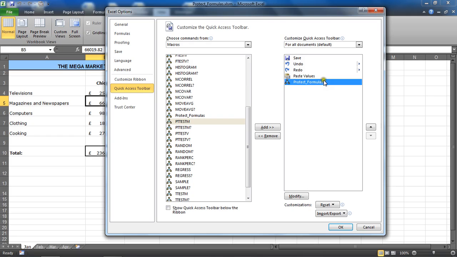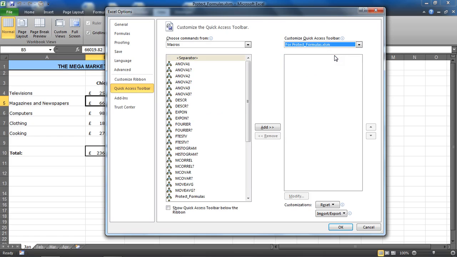So it might make more sense, well that's not a terrible thing to keep it as it is, to remove that button. And I'm going to change this drop down arrow at the top here to this file only. Now I believe I'm right in saying that that functionality came out in the 2010 version of Excel.